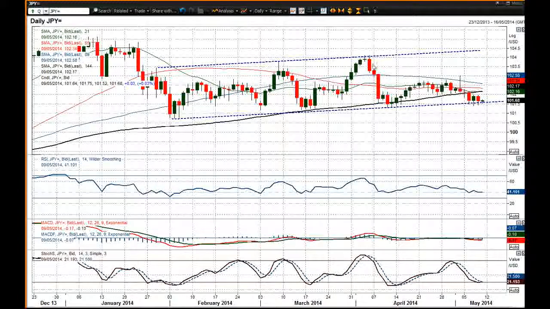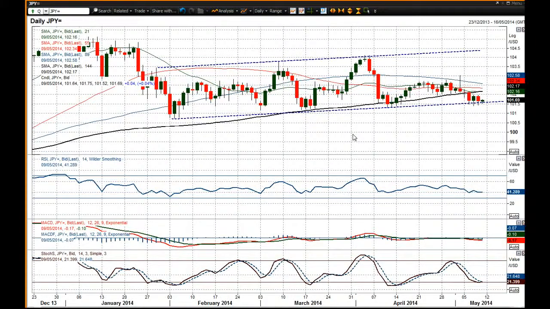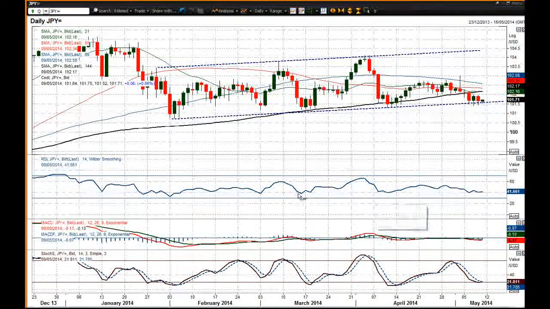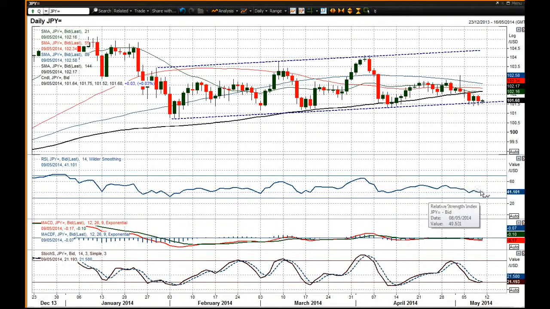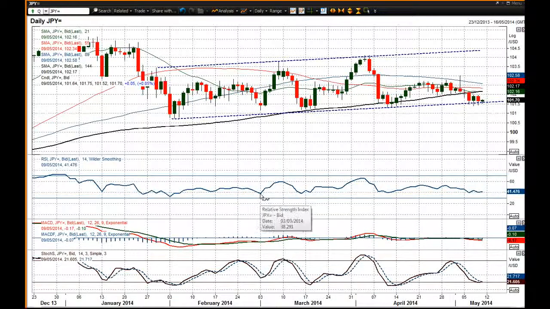The factors on this daily chart would suggest that the bullish arguments are being ticked off. Certainly that 144-day moving average is no longer supportive. Also, the MACD lines are just turning negative again. Now, I would say that this RSI, which generally tends to find support just under 40, has still got a little bit of downside. It's up at 41, but it's not a million miles away from a level at which the support has come in throughout this uptrend. So just bear that in mind. That could be a factor.